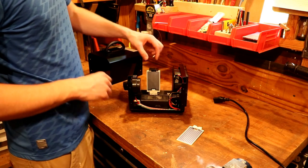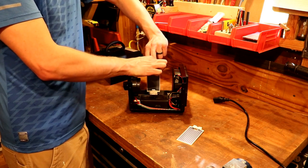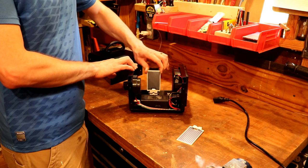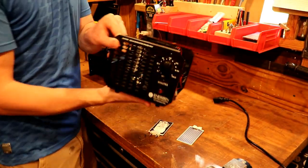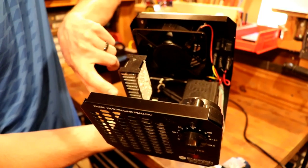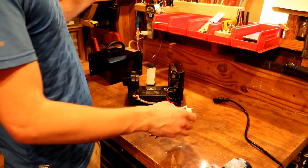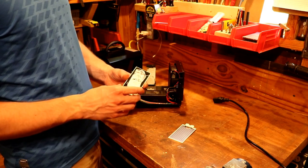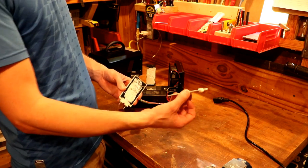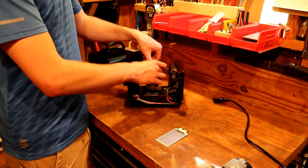Make sure you unplug the machine first. There's a clip right here — pull that plastic clip up, don't go too far and break it, pull the plate out a little bit, and then give it a wiggle up and it'll pop out. You can see there's some grease on the backside. There's an aluminum block behind it which is a simple heat sink, because if the heat was not controlled the plate would overheat. The heat sink draws the heat away, and the grease acts as a bonding layer to transfer heat through to the heat sink. You can scrape the grease off and reuse it on the new plate, then just stick it back in place.